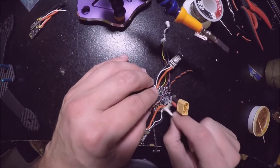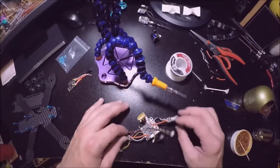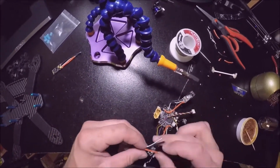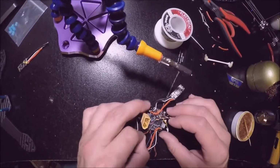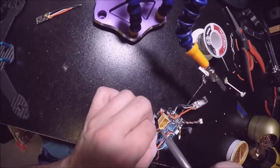Notice I've got my Q-tip there as well, so obviously it's hard to get that towel in there sometimes to clean up those little spots. So I like to keep a Q-tip on hand as well, so I can just get in there and clean up any of that flux that's still laying around.